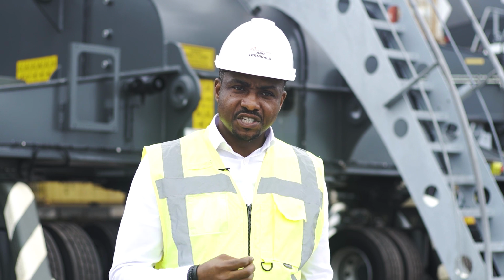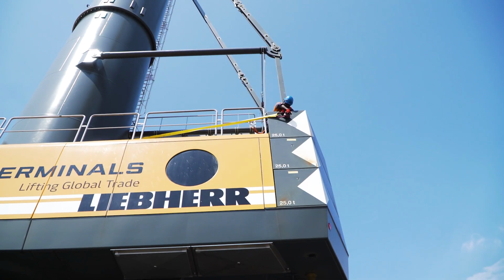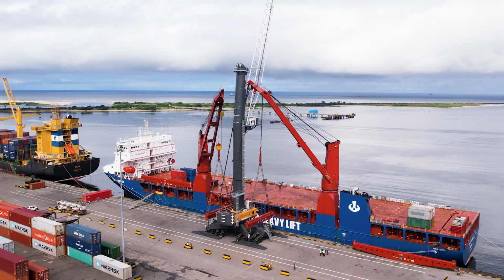We want to drive efficiency in the port. Our goal is to reduce the cost of doing business in the Freeport of Monrovia. So over the last 10 years, we've witnessed many clients complain about costs in demurrage and detention charges, primarily arising from the challenges in quickly evacuating boxes from vessels or offloading ships. So when we were told about the harbor cranes, it was a relief.